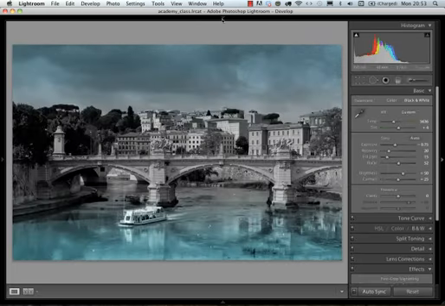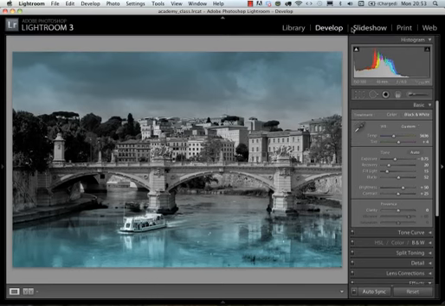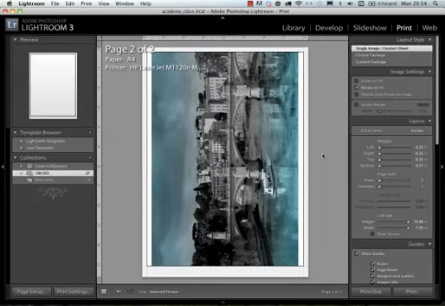If we go back to these modules, here on the top I just opened the modules. We already talked a lot about library and develop, the 2 first modules, but we now go to slideshow, print, and web. Slideshow is to save movie files that you can show on the laptop and use for a presentation. Print is used to save it into a specific print format. And here you can set up everything that you need for the print.